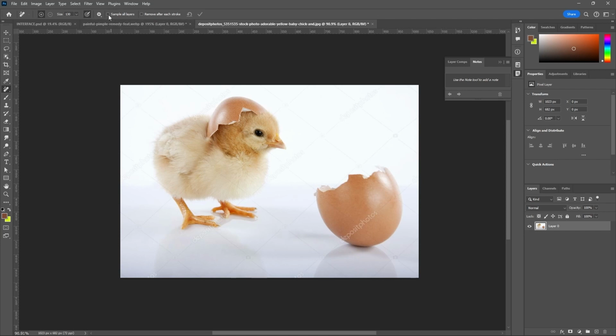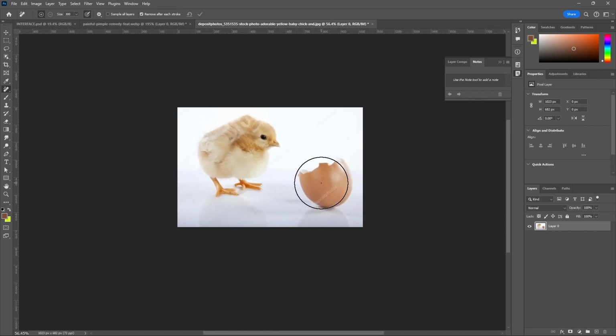Okay, sample all layers and remove after each stroke. Suppose click on this and increase the size. Suppose this is the size, yes, click on this, yes, here, yes, click on this, and it is nicely removing with good effect.